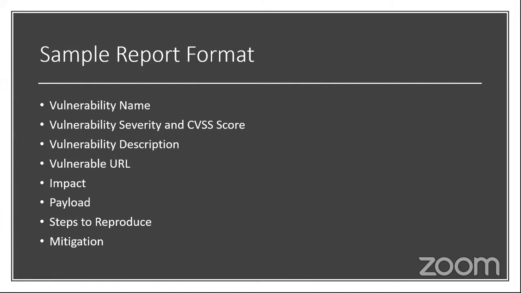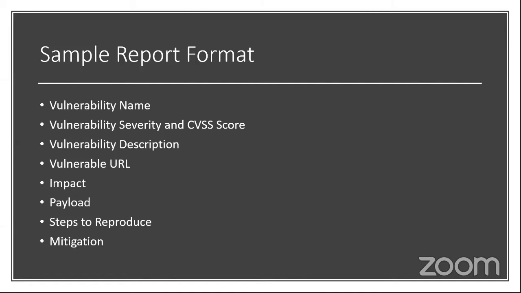bug. Because if you do not provide the steps to reproduce, then the person reviewing your report will not be able to properly verify it, because it's your report, right? If you think, okay, I have submitted a bug and I don't need to provide the steps to reproduce, because it's their program and they will reproduce it themselves, why should I? I already told them this is the vulnerable parameter, now they should go and find it. No, this is wrong. Whose work is it? Who needs the money? We need the money.